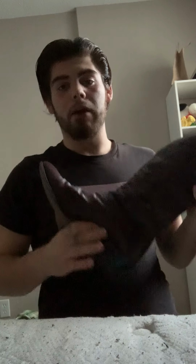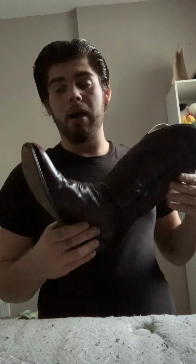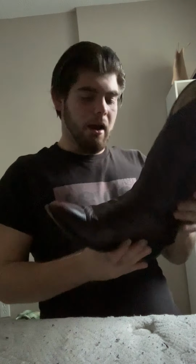Now, the unfortunate part about these is they do not make these anymore. I don't know why. I really don't. I love these boots. The only problem is I'm not a very big fan of square toe Boulet boots. Any type of square toe, unless it is like a biker boot, like my Dingo boots. But I'd highly recommend them if you go with Boulet.